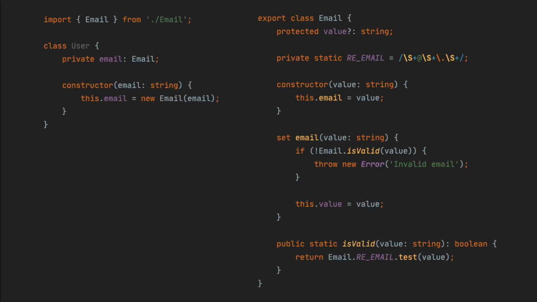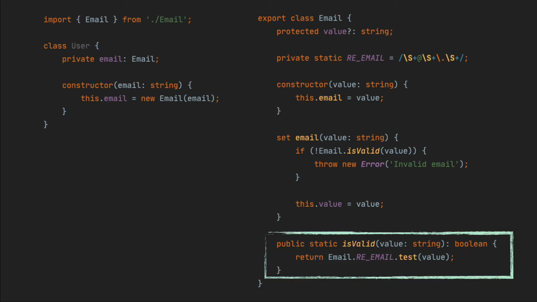Let's say we have a user and it shall have an email, and we abstract the email into a separate class which handles all the business logic related to this object. And it has not only setters, getters and so on, but it also has this validation, which now belongs to an email. This gives a lot of benefits.